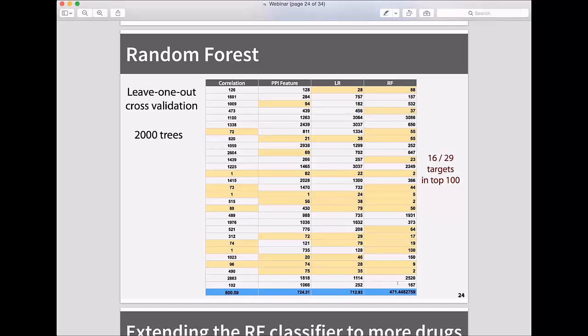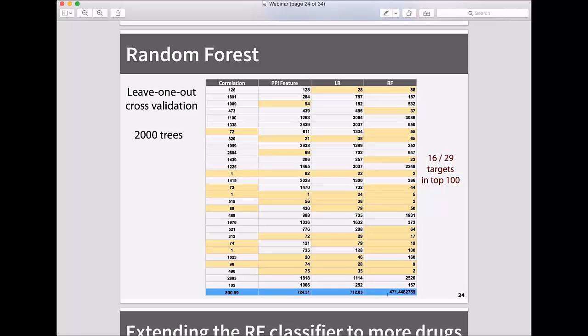So we built 2,000 different decision trees, and we used the same leave one out cross-validation procedure to test this random forest. The result is much better than the logistic regression, in that we're able to pick 16 out of the 29 targets, and the mean ranking dropped significantly from logistic regression, and from using the features individually.